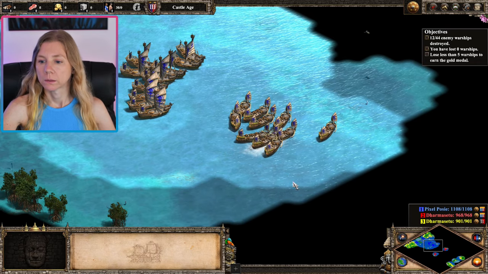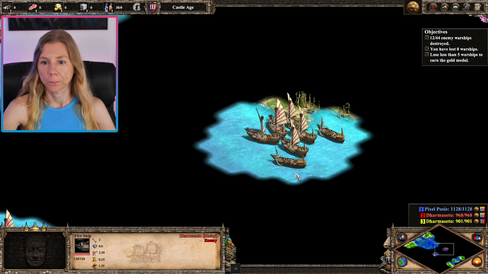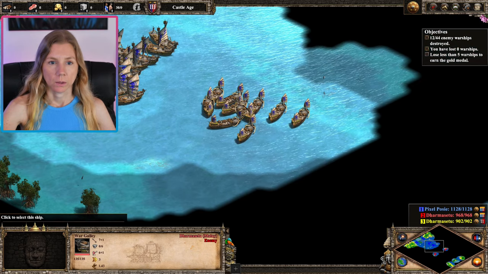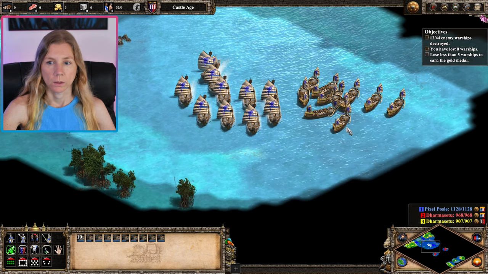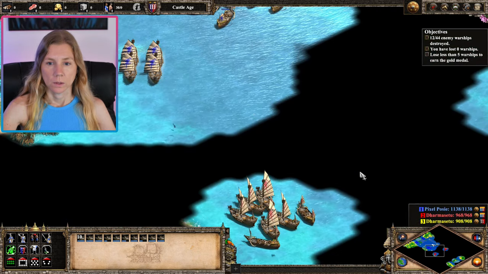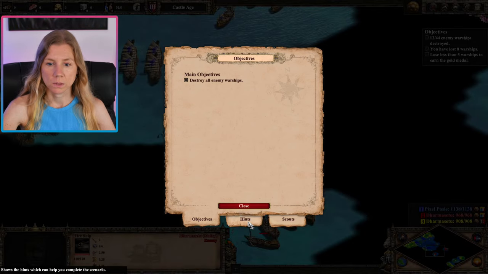Okay. Alright, what do we got next? So war galleys and one fire ship. Yeah, same with there. Okay, so similar kind of thing. Okay, so what was good against the fire ship? Did it say?